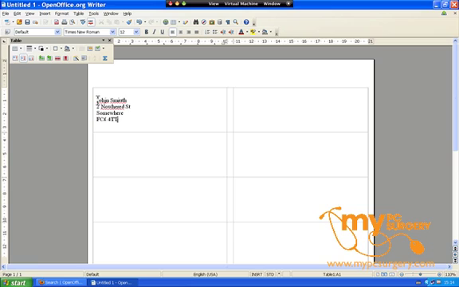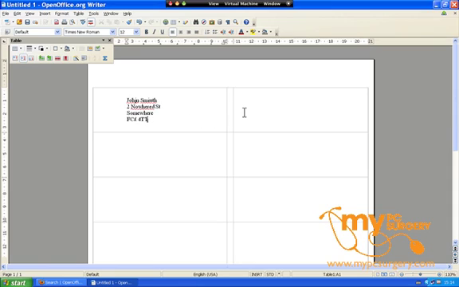So if I click and hold and drag, so I select all of the address, it's all highlighted, and then go up to the tab bar and select the increase indent, click. If you notice, every time I click on the increase indent, it moves the address towards the middle. So I quite like it in that position, so that would be fine for me.